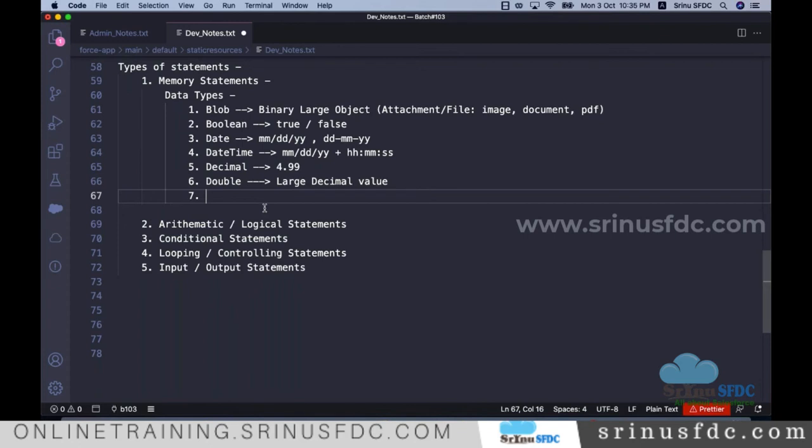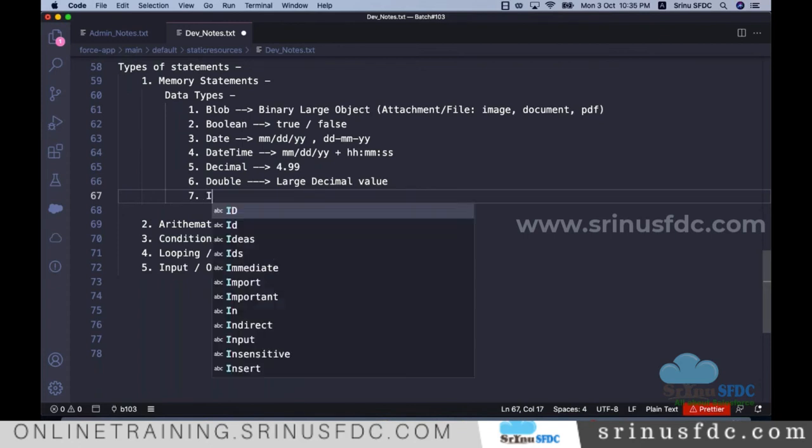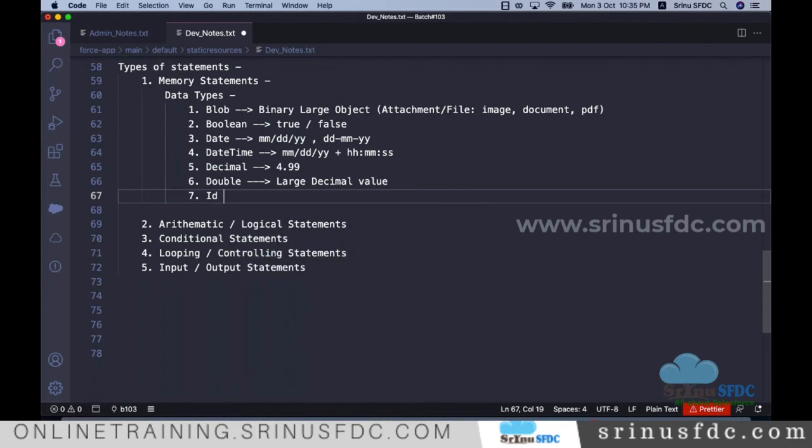The next one, ID, is one of the data types. If you attended administration training, we have objects. In Salesforce, an object is like a database table.